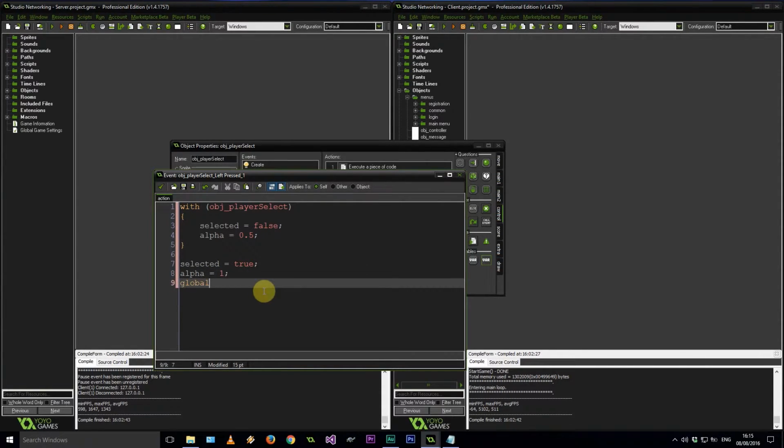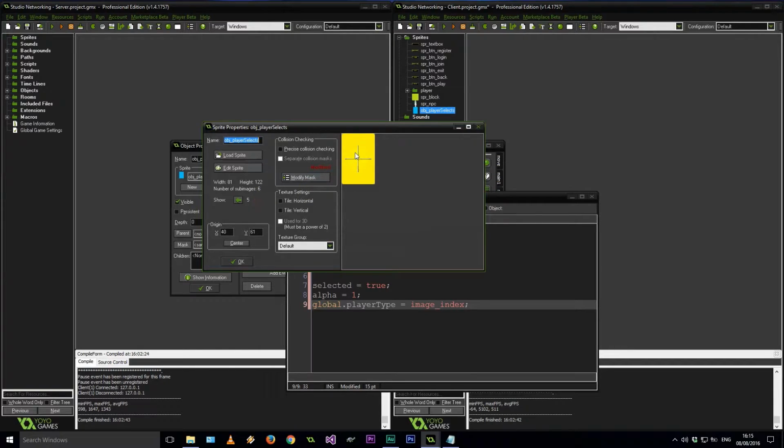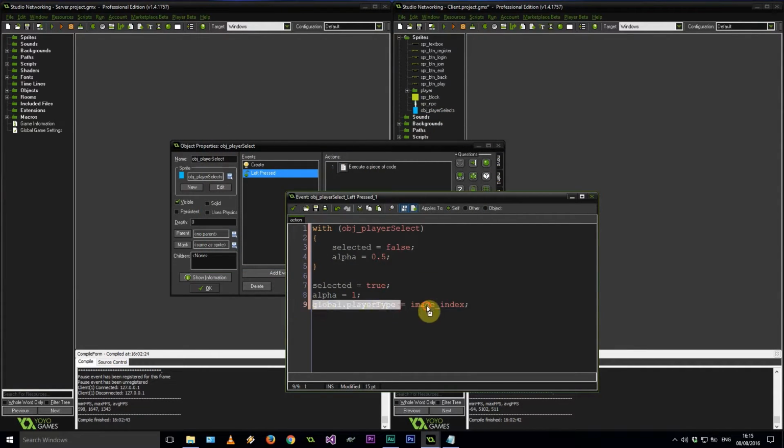And then let's also set a variable called global.playerType equal to the image index of this object. So it's the instance of this object, the representation of which. So if this was the yellow one, the image index would be 5, if that's correct. 0, 1, 2, 3, 4, 5. Yellow is 5. Then our player type would equal the number 5. Now we can use that 5 to send to the server and send to all the other clients. And on their side, they can say, hey, if I'm a 5, that means I'm yellow. And they can apply a yellow overlay to the remote player on their side that I am represented as. Pretty cool stuff, eh? So that's the way we're going to be doing things. It's a very lightweight way of setting sprites up.